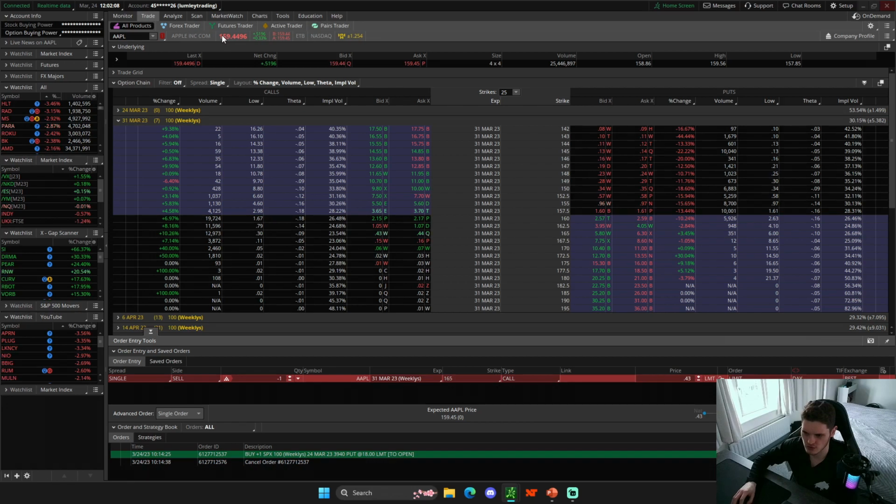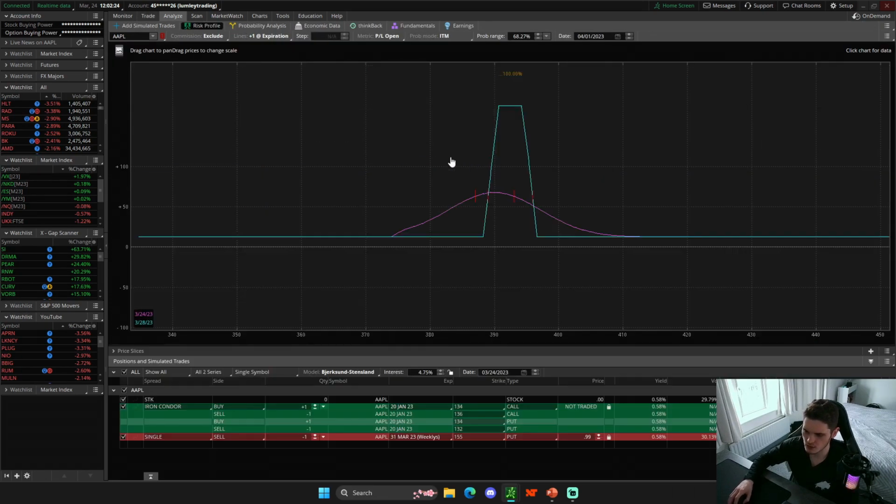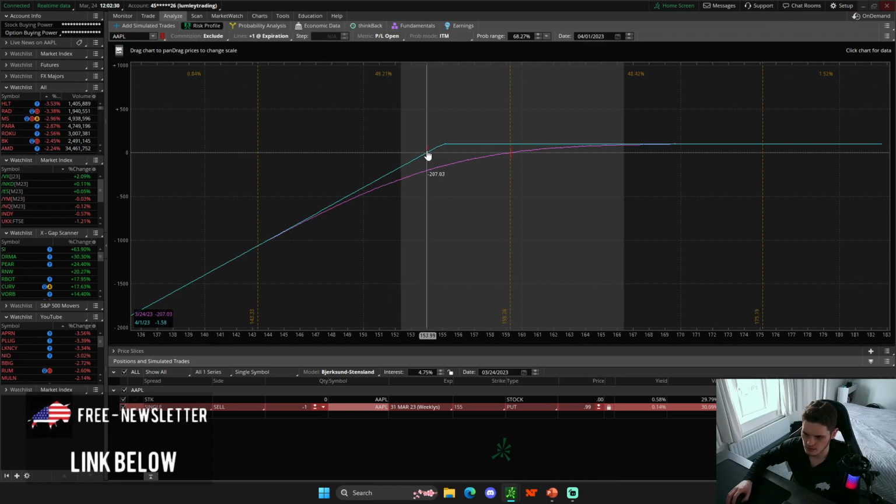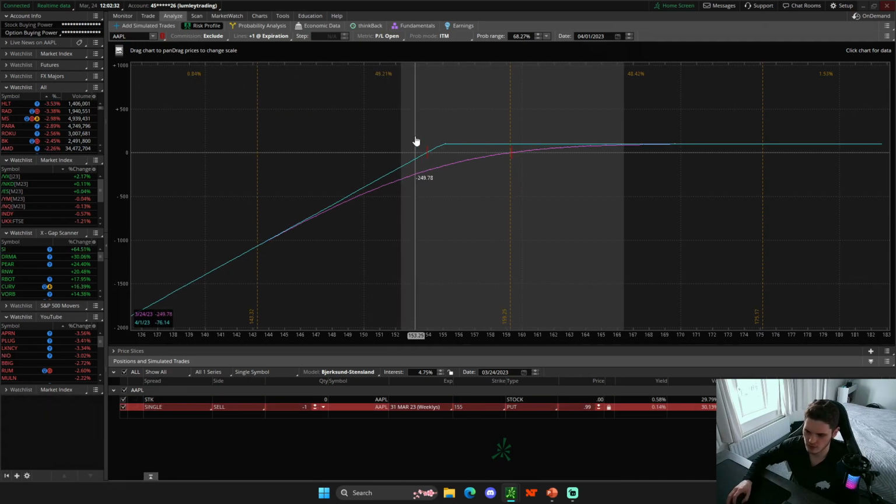Apple is currently sitting around $160. Let's say we want to buy it if it goes to, say, $155. So what we do, we look at the puts and we would sell a put. We can see we make just under $100, $99, if we were to sell this. So what this basically means is if Apple comes down to $155 and closes below that level, we have to buy the shares no matter what price they are. So even if Apple was at 154, we have to buy them. If Apple was at $140, we have to buy them.